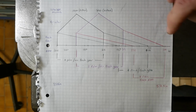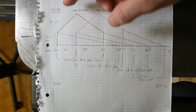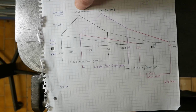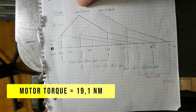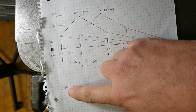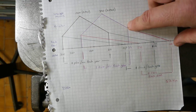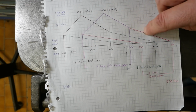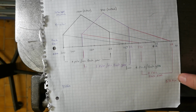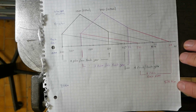Now, what's really interesting is because you've got the motor running at constant torque and you're using mechanical leverage to either increase or decrease the speed, 1500 RPM on a 3 kilowatt motor works out at about 19.1 Newton meters. So if you have that going up to the top speed, you end up at about 9.5 Newton meters. But what's really interesting is once you take that torque down through the mechanical advantage of the variator and the mechanical advantage of our back gear, you're up near 600 Newton meters of torque at the spindle. Now obviously there's going to be some frictional losses and stuff. It won't be quite that high, but you're probably still in the range of 550 or so.